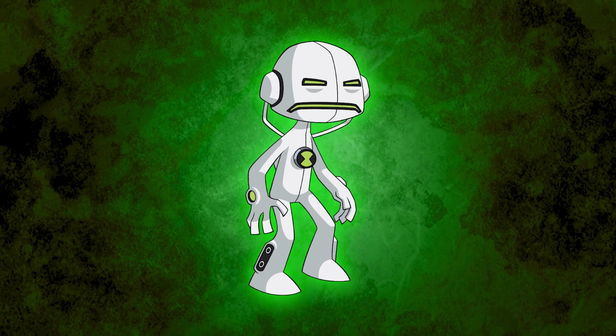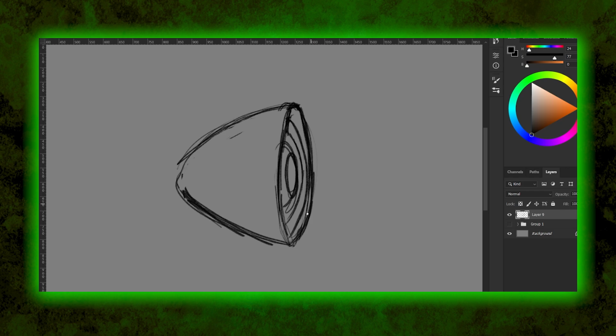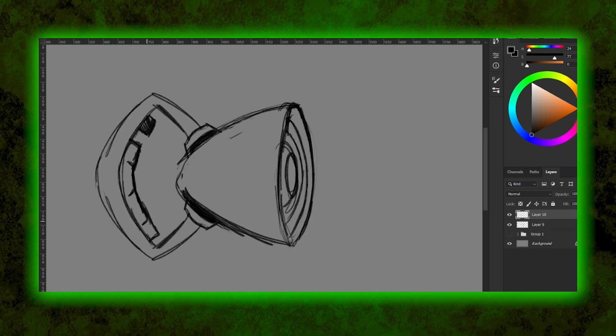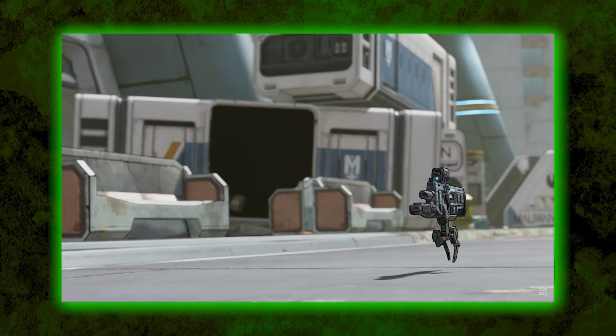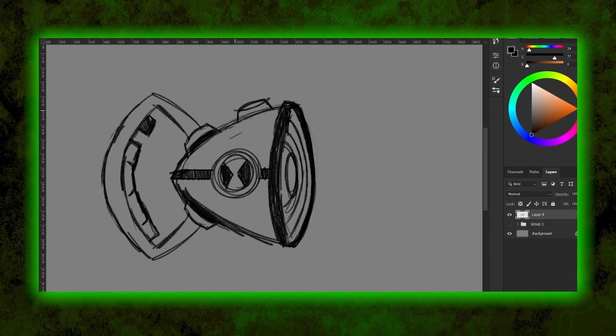Now for Echo. At first I tried to come up with something that could duplicate and fire sonic waves. My first idea was a gun that can split off into clones, kinda like those walking guns from Borderlands. But then I realized making them sentient kinda defeats the whole purpose of them being guns.